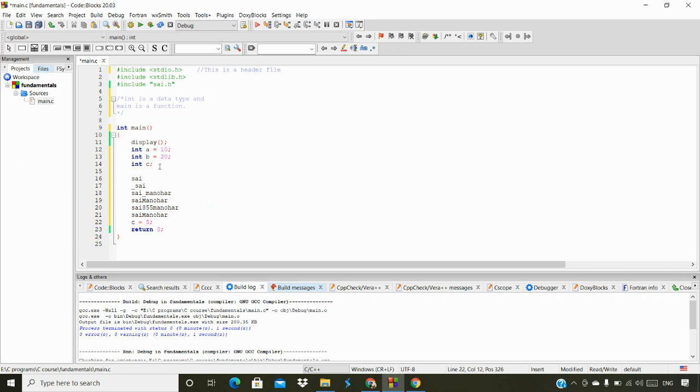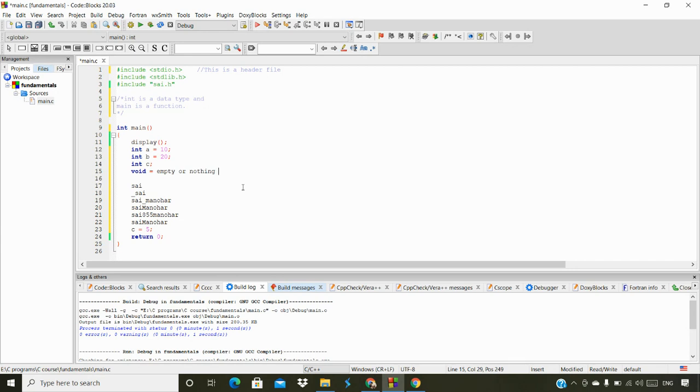Let me open it. So void is nothing but empty. There is nothing, empty or nothing. So void is nothing but empty or nothing, but not zero. Remember that it's not a zero. Void is nothing, or empty, but not zero.